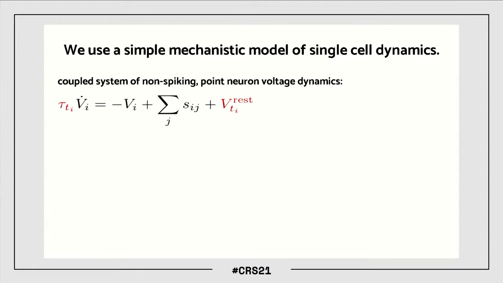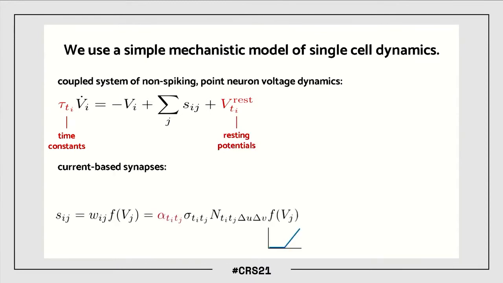In this equation, we don't know the time constants tau_i of a postsynaptic neuron i, and we don't know the resting potentials. In the center, you see the currents, which we describe as simple current-based synapses. They are proportional to the rectified presynaptic voltage. We use the synapse counts that we know from the reconstruction and the estimated signs, and then multiply by a scaling coefficient to translate to precise units of current that we don't know otherwise.